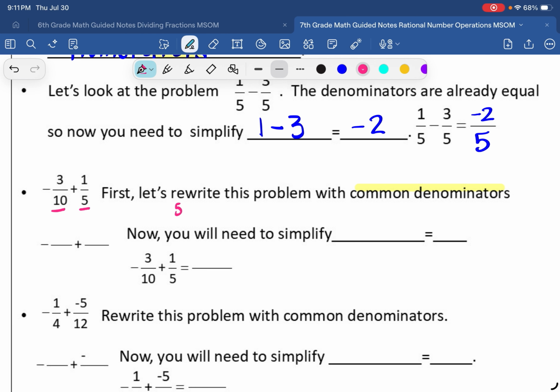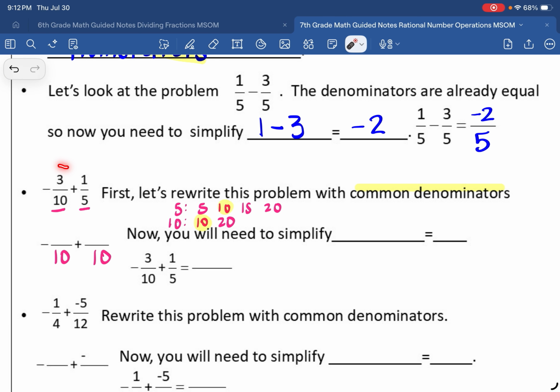So 5 is going to be 5 times 1. I'm just going to write multiples: 5 times 2, 5 times 3, 5 times 4. And I'm going to stop unless I need to keep going. We'll see. 10 times 1 is 10. 10 times 2 is 20. I'm going to stop right there because I already noticed a common multiple. That means my least common multiple is 10, and that will go in the denominator.